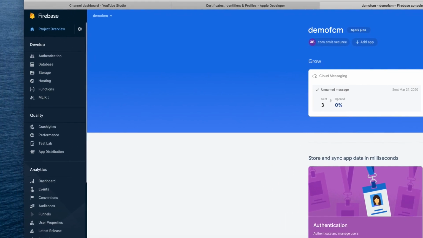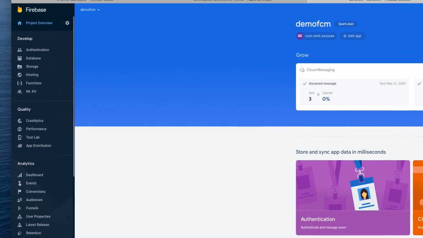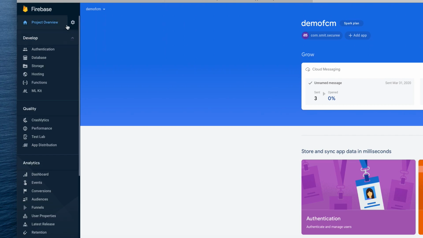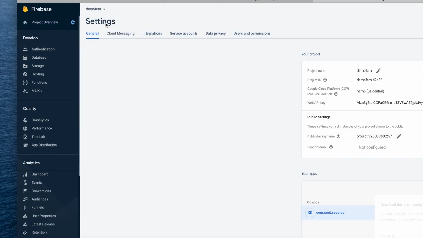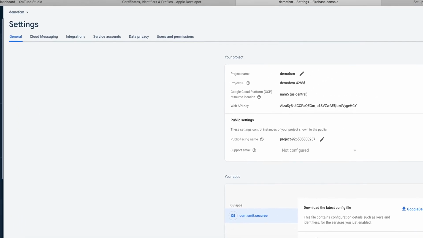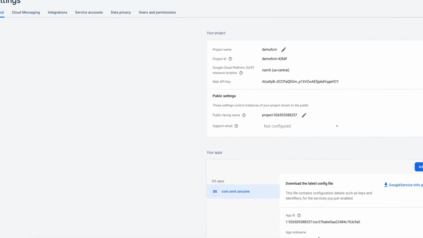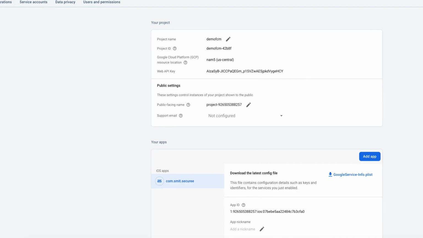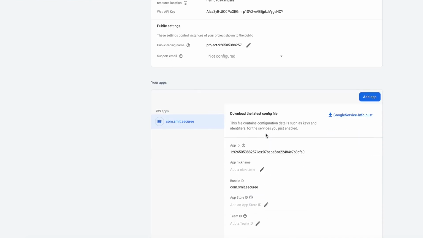Let's go back to your project setting. This project setting is here, right? And the project setting is similar to what I have done previously, right? You just go to the project setting, right?